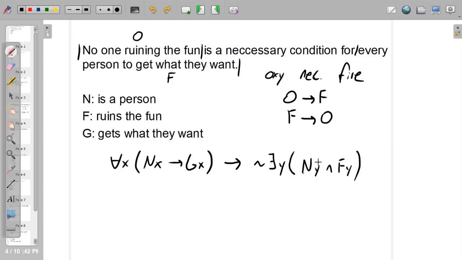Further questions about this one? Yeah? So you could say for all y, you can't, I think you can't just negate the bracket.